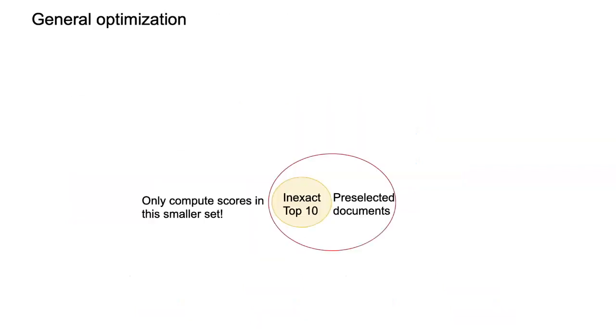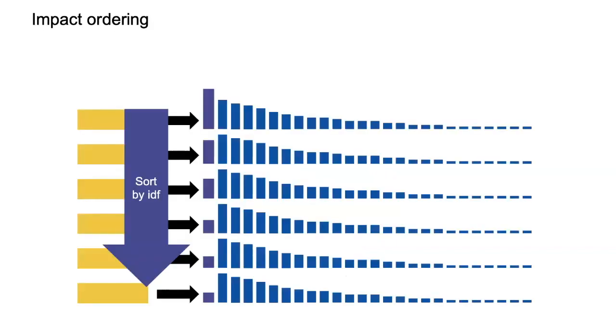So then we discussed optimizations, and the optimization consists in only computing these scores on a set of pre-selected documents. Not all of them, that would be too much. We pre-select some of the documents. We only compute the TF-IDF sums over them, and then we have an inexact top 10, which is actually quite good in practice. So all of the strategies consist in finding a way to select that subset of the documents on which we actually compute the score, to pre-select them.